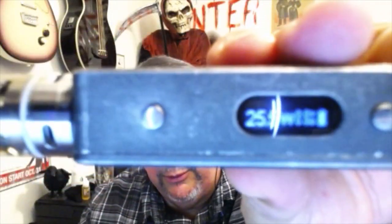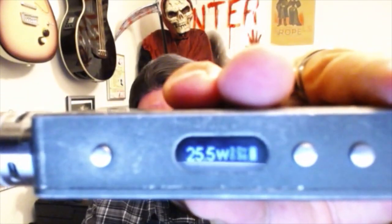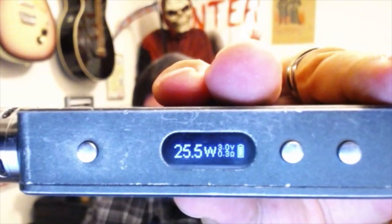Right now, that stock coil, they say 0.3. And if you can see this, if it'll focus a little bit here, it says 0.3. If I put it, let me throw it on the other IPv3.